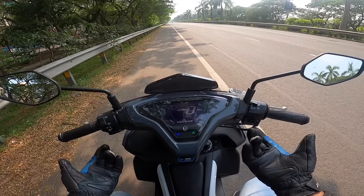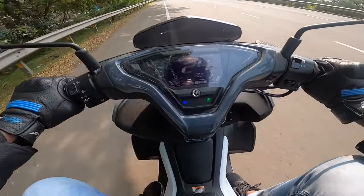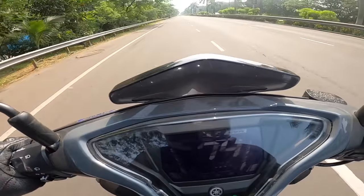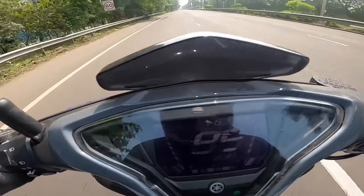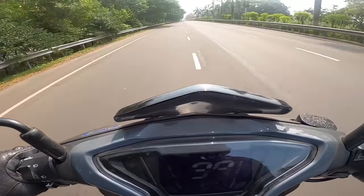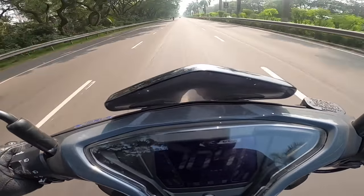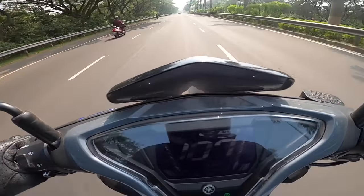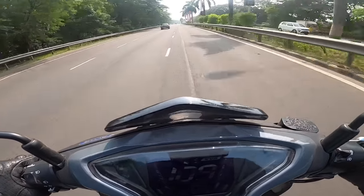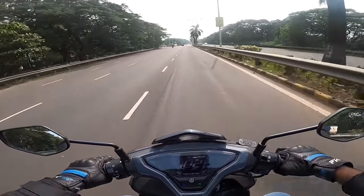As soon as you tap the throttle it turns on - really nice. Off we go, as aerodynamic as I can get. It doesn't hesitate to reach 80 km/h, doesn't hesitate to 90 km/h, but beyond 90 km/h the progress slows down dramatically and it takes its own sweet time to reach 110 km/h. But this engine is absolutely phenomenal - so refined, so smooth, so wonderful. 110 is all it does; beyond that it really struggles.